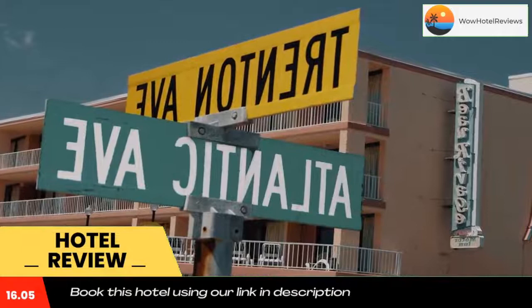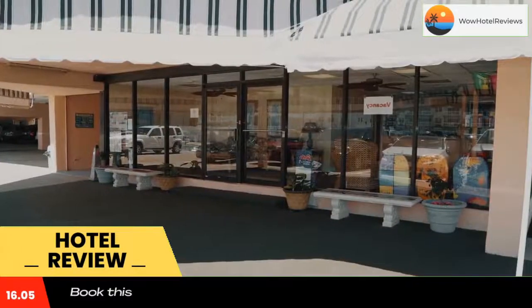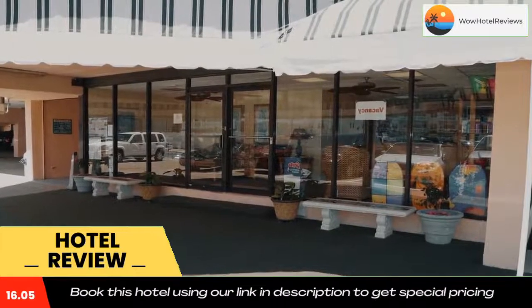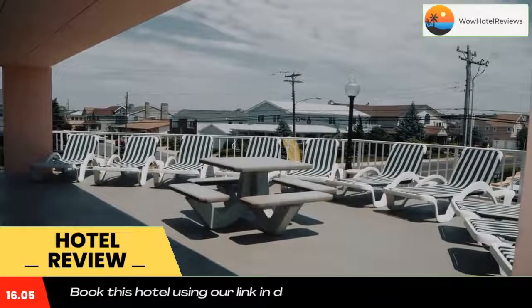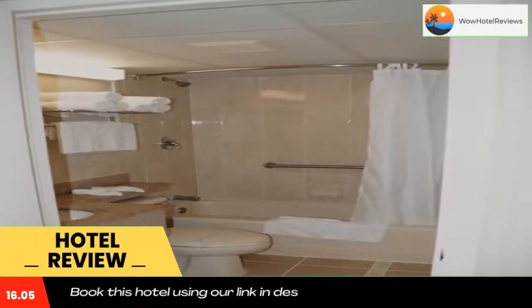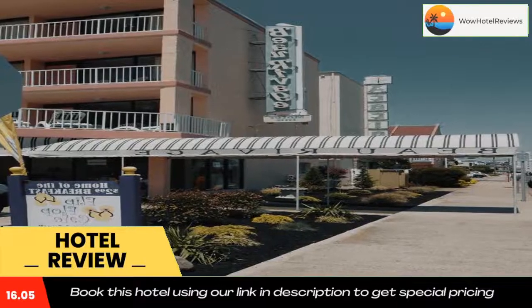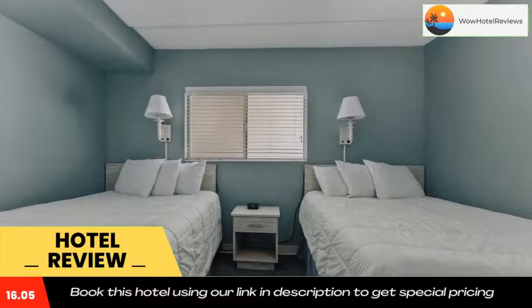Relax by the outdoor pool and sun terrace or visit the games room. Barbecue facilities are provided at the Wildwood Crest Buru Rivage Beach Resort. Visitors can enjoy American fare for breakfast and lunch at the flip-flop cafe and beach grill. Watersports activities like boating and jet skiing are a short walk from the motel. Wildwood's Convention Center is 2.3 miles away.